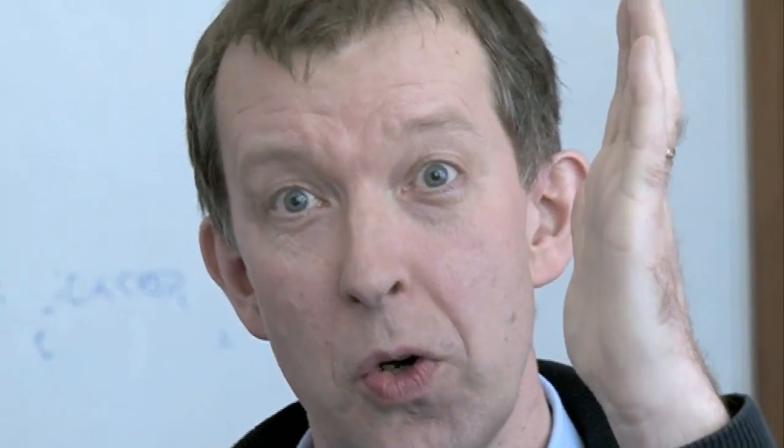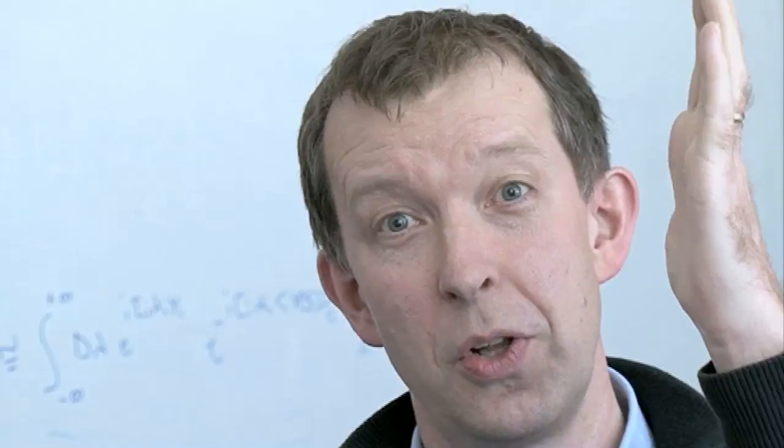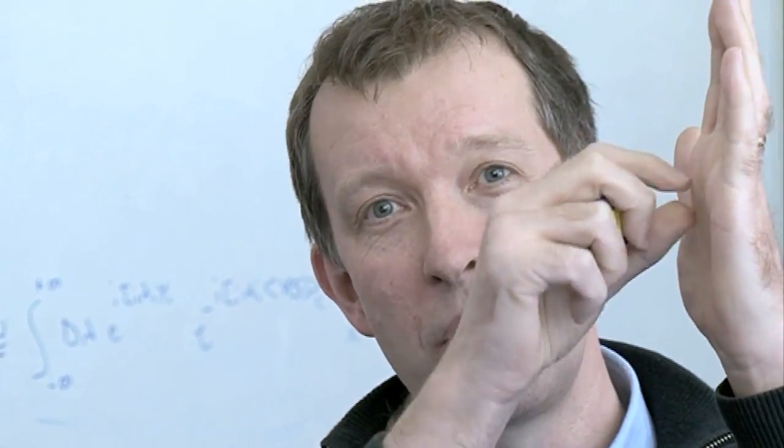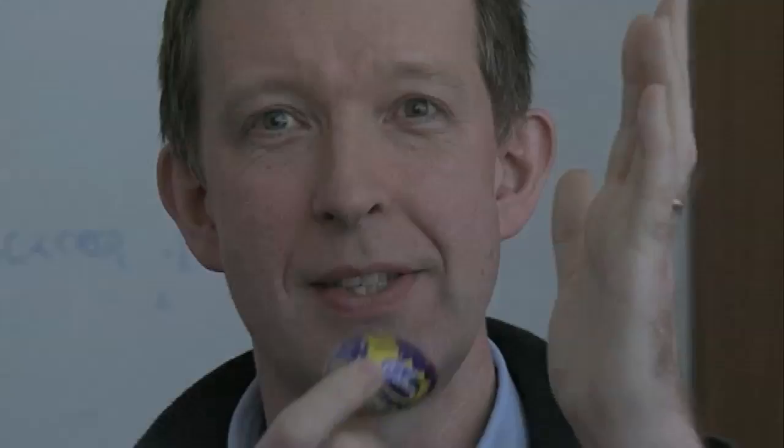So here's my hand. My hand is representing the four space-time dimensions that we live in, that we perceive. Of course, I've had to get rid of two of them because I've only got two here. So I've got rid of a time and I've got rid of a position. For every point on this surface, which is called a brane, every point on this surface, there is another two dimensions coming out. Instead of the universe being four-dimensional, in other words, you have time, X, Y, and Z, I'd have two more coordinates.